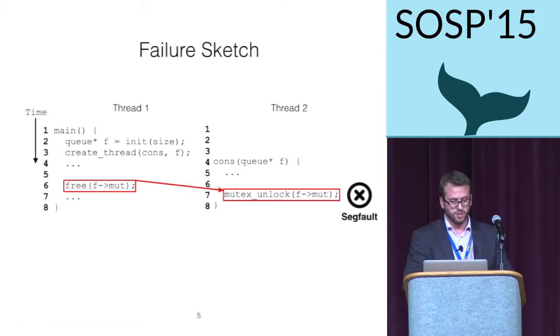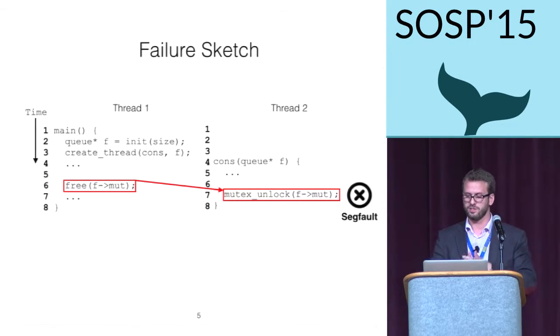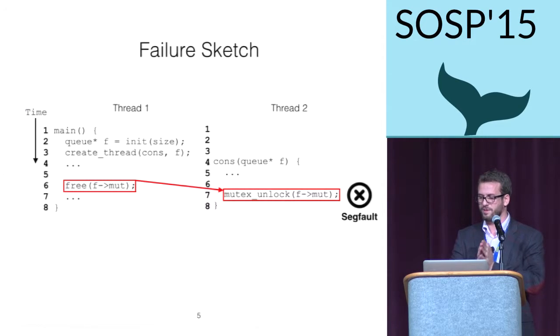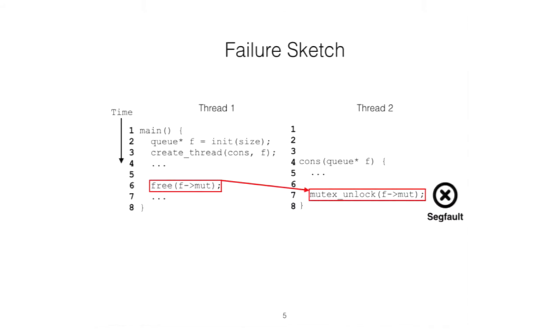What the failure sketch shows in red is the most significant feature that differs between failing and successful executions. So now I'd like you to look at these representations for a few seconds to see if you can figure out the root cause of a failure in this program.